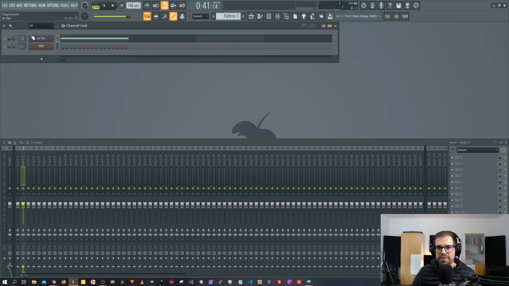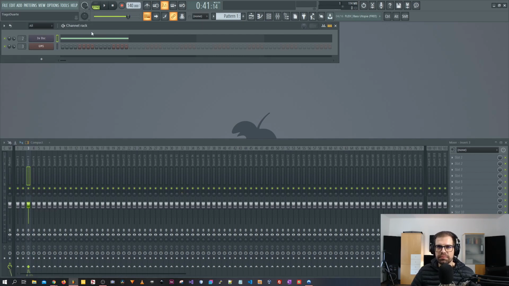Then you can send the instrument to a specific insert in the mixer, and here you can do audio processing on it. So let's put this GMS on track 3, for instance, and now you see that we have insert 1 with the bass and GMS with the synth. So if I unsolo this, now we just have GMS, and if I unsolo this, we just have the bass. So this is the basic concept.